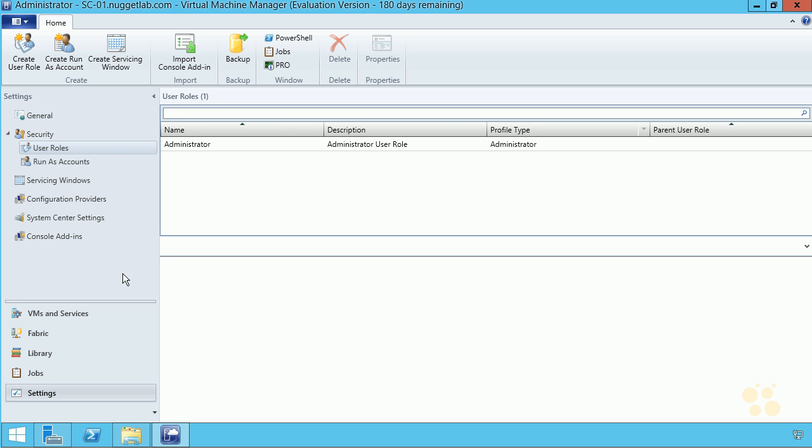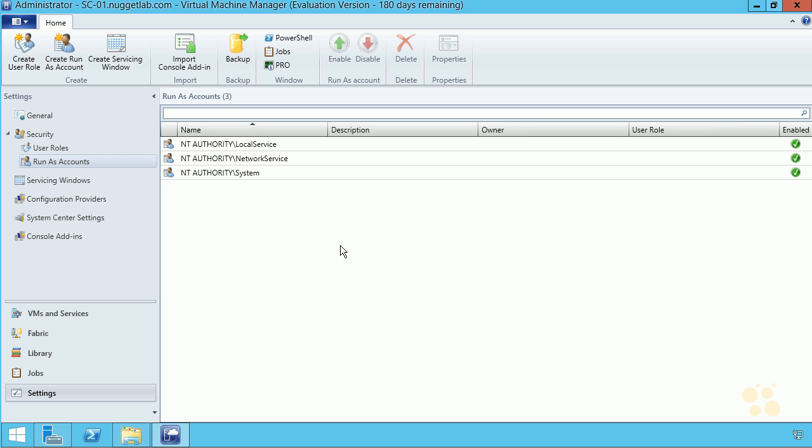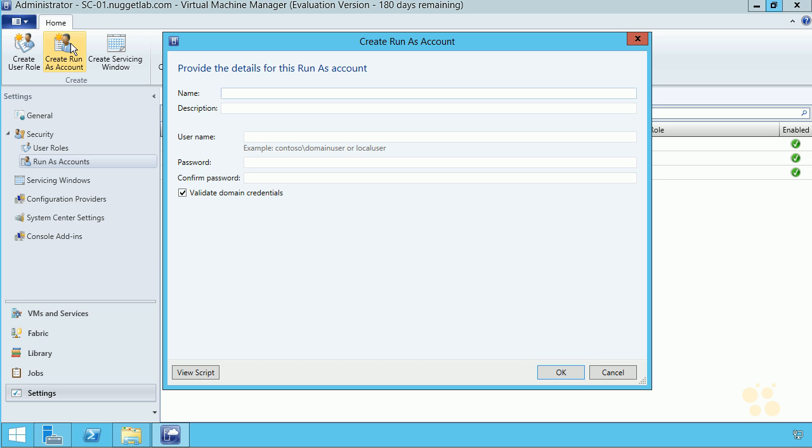Settings, last little bit. Again, this is where you can create those user roles that we were talking about and any Run As accounts. So if you need a Run As account like a local service with NT AUTHORITY, boom, right there. You need a system account that runs like a system? You can add this. That's so cool. So these are already pre-built. You can obviously create new ones. You can create user role, create Run As account.